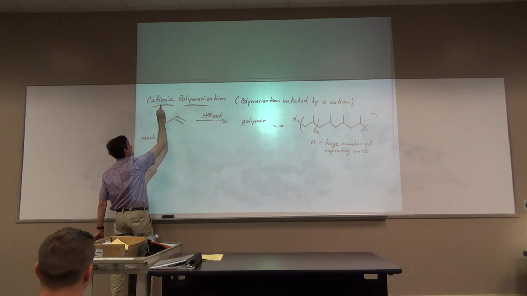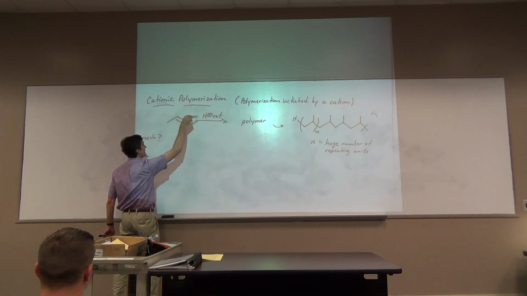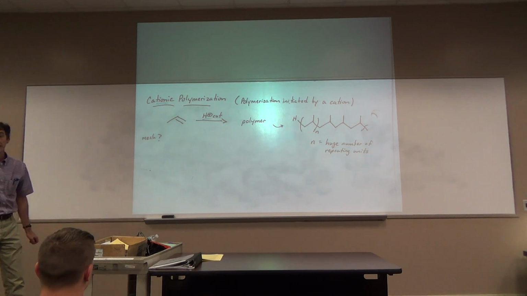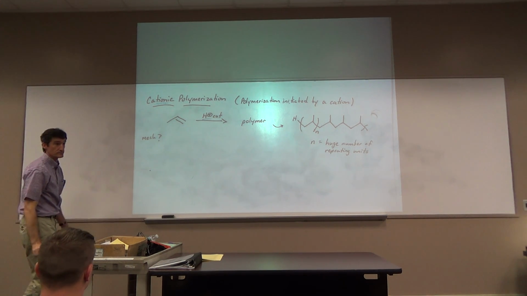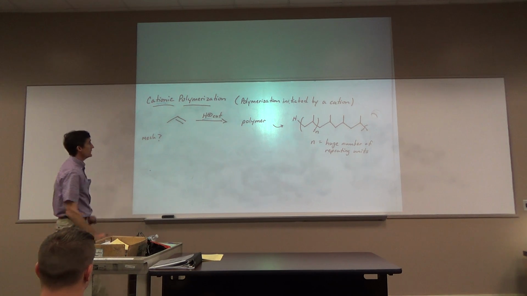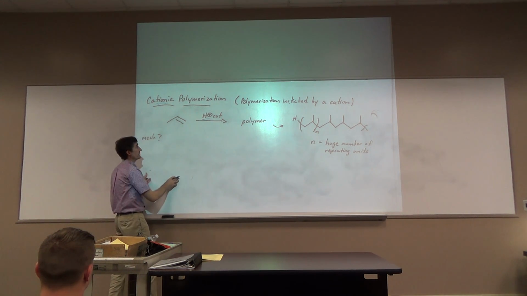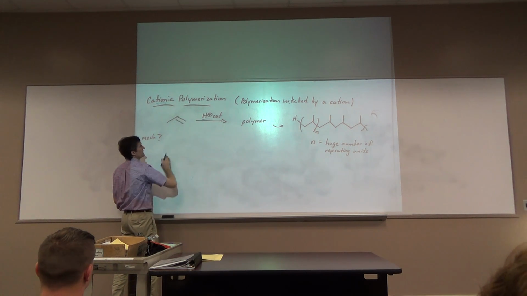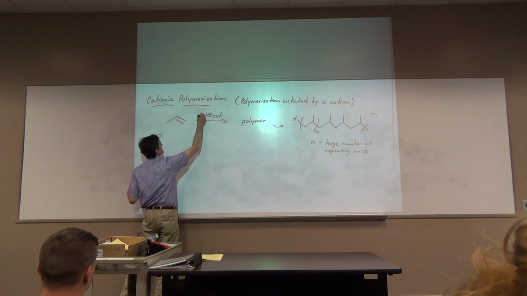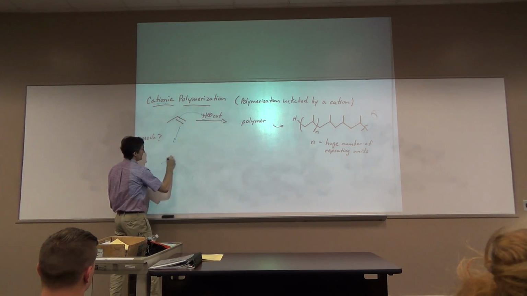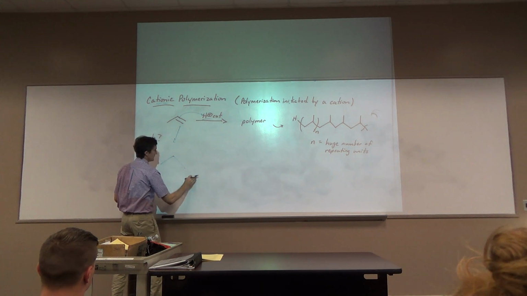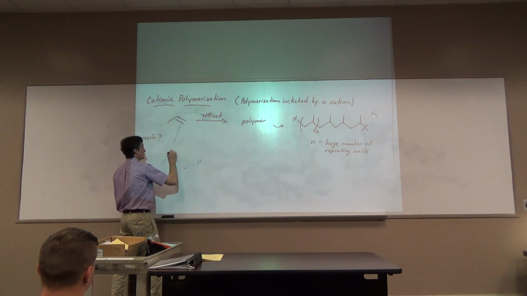This refers to it being initiated by a cation. Where's the cation? Right there. The cation initiates the reaction. How do we get there? Well, there's not a lot new here to begin. This H+ is going to react. Where are we going to leave the cation? Left or right? Left. Correct. So this breaks away here, and we get a new H here, and the cation here.